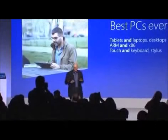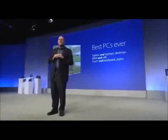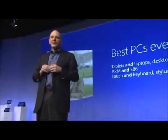Windows 8 PCs, as Steven said, Windows 8 PCs are the best PCs ever. The lineup is both diverse and stunning, and this is just a very small sample of what will be available. For the first time, though, Windows also has first-rate tablets in addition to desktops and notebooks. And for the first time, some of those form factors are powered by ARM chips from Qualcomm and NVIDIA, as well as x86 chips from Intel and AMD, as well as Intel's very new and power-efficient Atom processor.